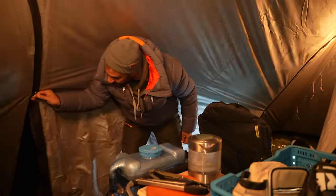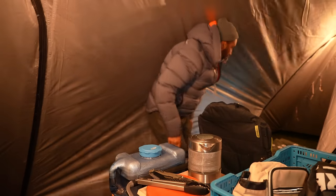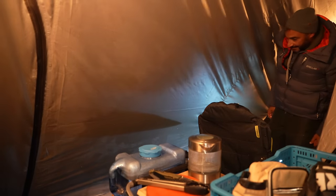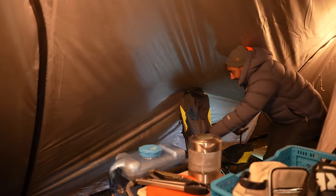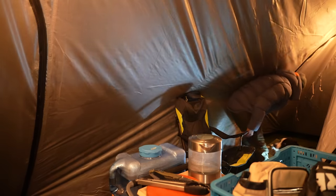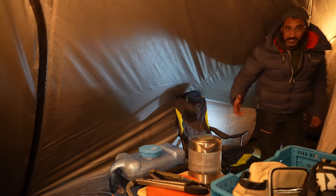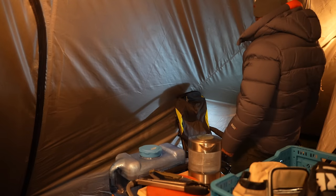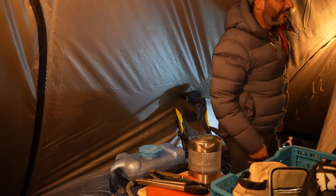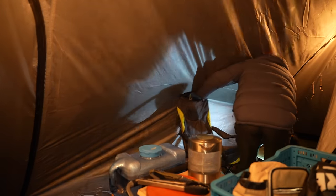So I don't think I'm going to do this all the way down. Oh, I will. Well, I tell you what, it feels a lot smaller in here when you do that. Yeah, now it's teepee style. I'll put the chair there just to give myself a bit more room. And I'll leave this vent open just a bit down there, just to circulate air. Yeah, I think that will work. But there's still tons of room in here. Don't forget, this is a two-person tent I've got here. It is enormous. Right, so I need to get our bedding set up.